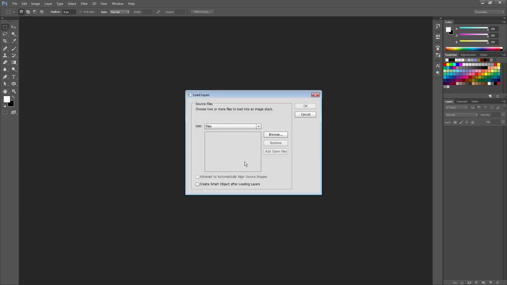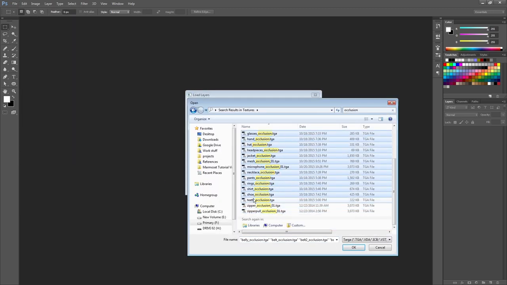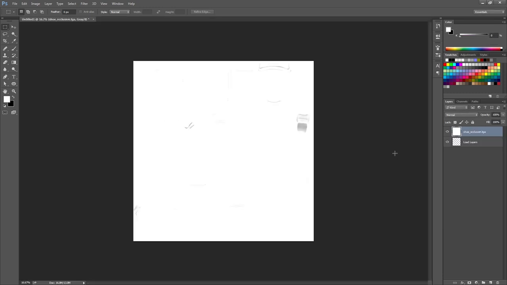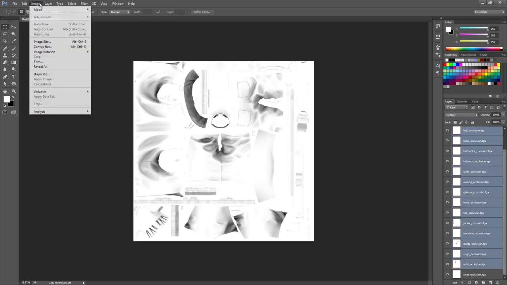With all the bakes now finished, I composite them in Photoshop. This is fairly simple. By using the command at File, Scripts, Load Files in a Stack, I can select a large number of different textures, load them as individual layers, and start compositing them. If I have more complex textures, like normal maps, I can use the alpha channels automatically included with Knald bakes to select the appropriate areas and then copy and paste.